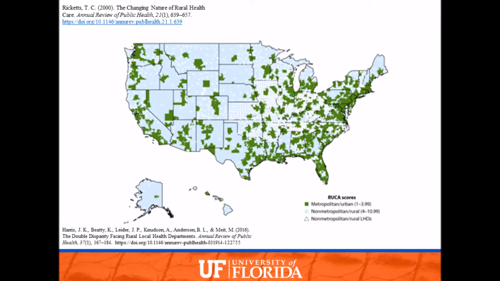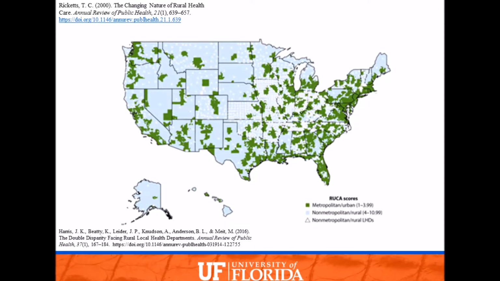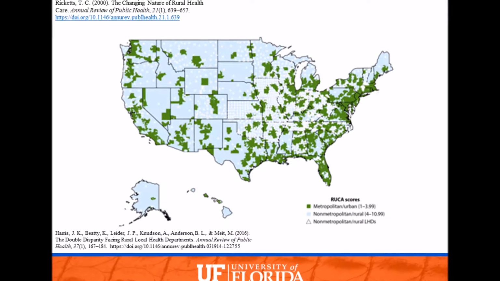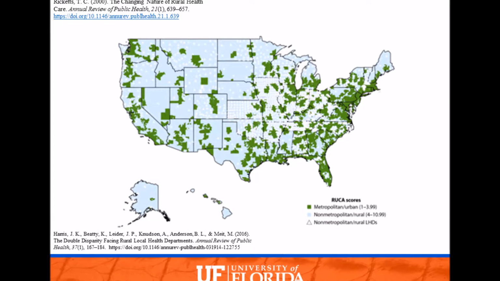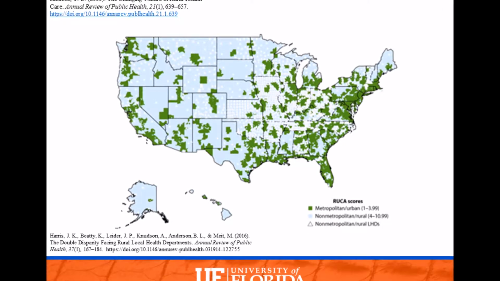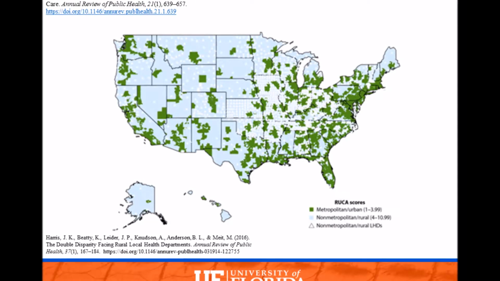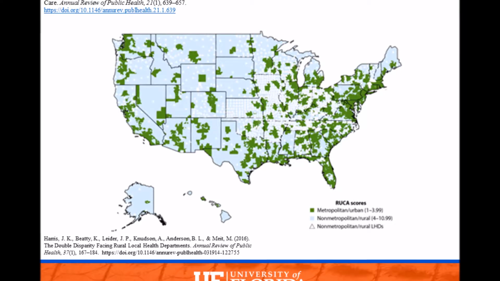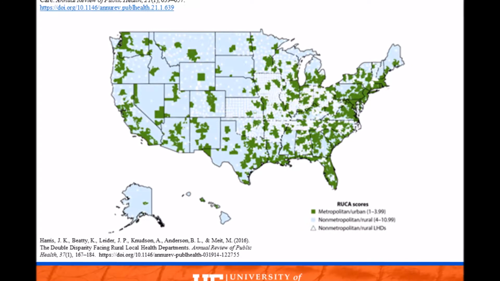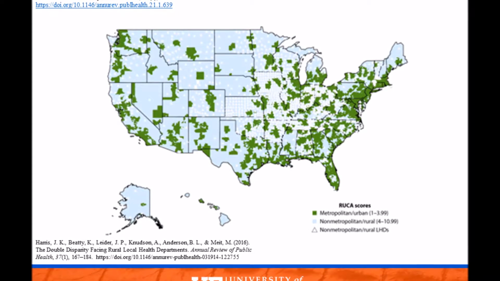Displayed on the screen is a graph of the United States that depicts rurality in the nation. All green areas are considered urban, and all the lighter areas are considered rural. Rural is defined by the U.S. Census Bureau as any population, housing, or territory outside urban areas. Rural areas also have more elderly people and children, higher unemployment and underemployment rates, and lower population density with higher percentages of poor, uninsured, and underinsured residents that participate in riskier health behaviors as compared to urban residents.